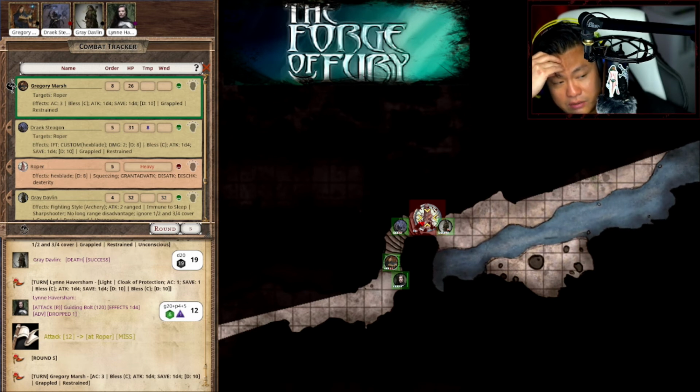Yes, you can use a somatic component for things like that to cast the spell. Think of it like this: its tendrils are wrapped around you, but not so tightly wrapped. It's like moving back and forth, so you can find that special spot, that special point, to move your hand and cast it. All right.